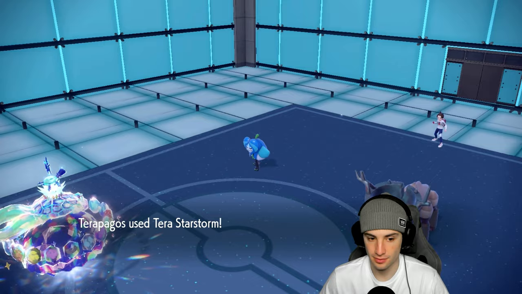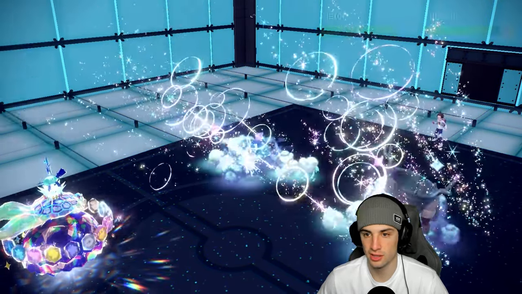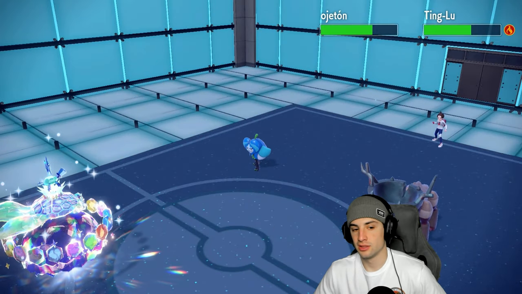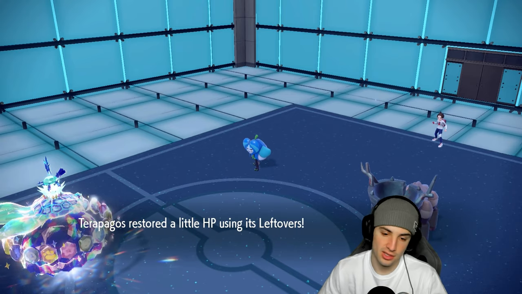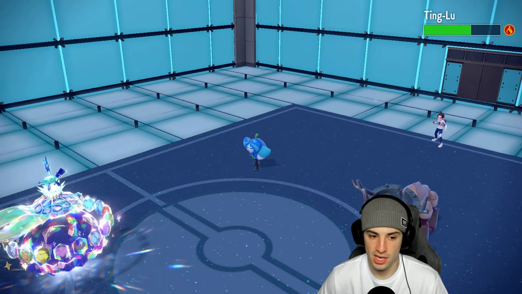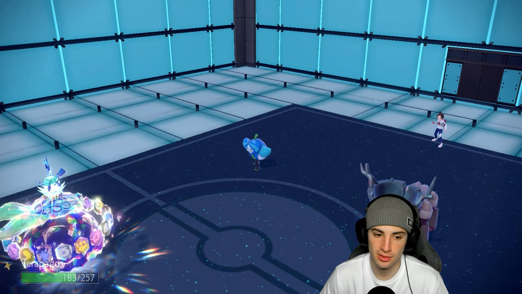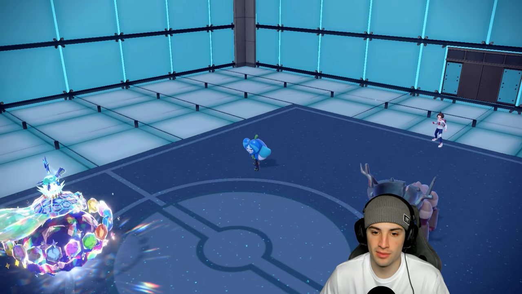It really is. The Tera Star Storm coming out here should still chunk up nice damage onto Ogre Pond. I know the ability's out here, but still, I don't mind that damage right there. I'm going to get some Leftovers HP. Sand Tomb going to chip away. And actually, do we not get Sand Tombed? Actually, Sand Tomb might come out after the burn. Yeah, there it is. Chipping up a little bit of damage. Not too bad.